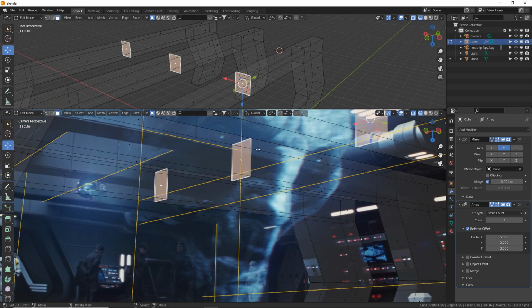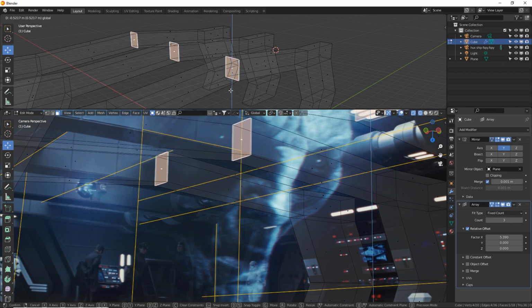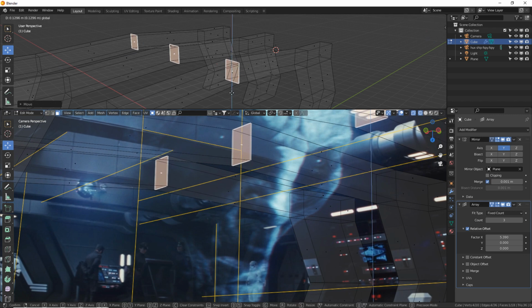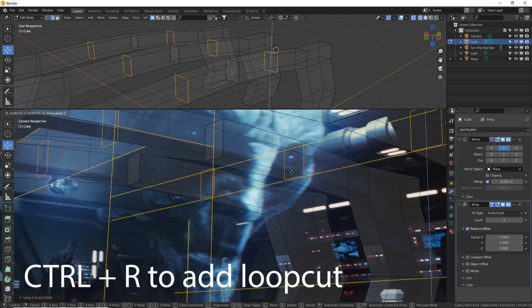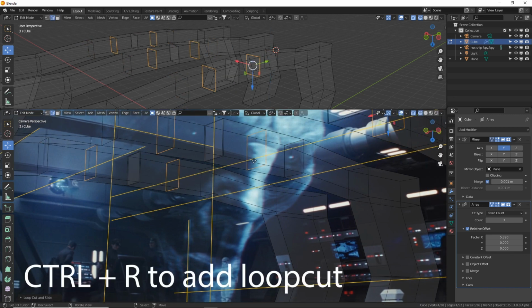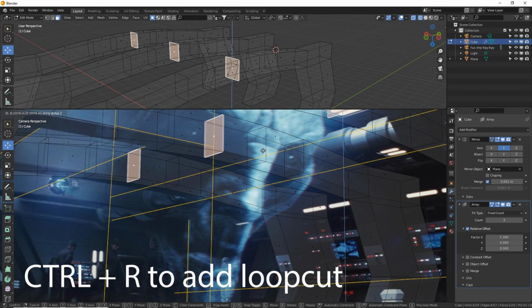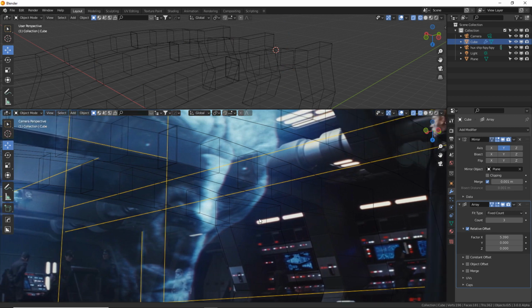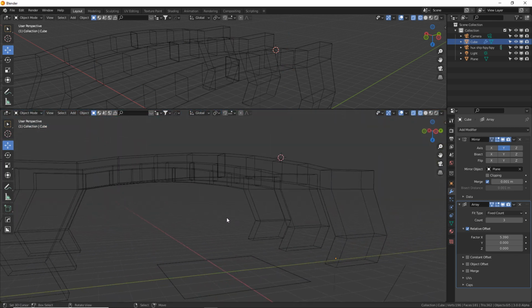So I could grab this face. I can move it upwards to find where it's meeting right there. I need to do a little bit more detailed editing to really catch that curve and make it look exact. Like maybe there, and G Z to move that up there. G Z to move that there. This face, move that right there. There we go. Kind of got a curve going on. Oh, that looks pretty nice. Wow. That's probably the best freehand curve I've ever made.